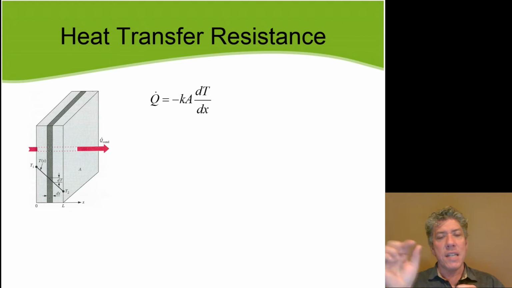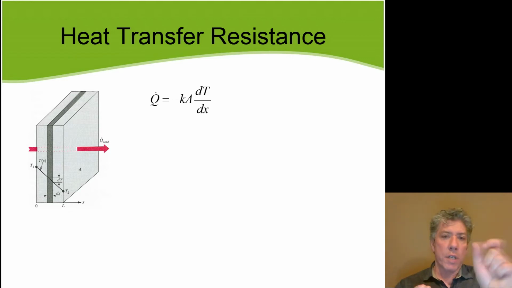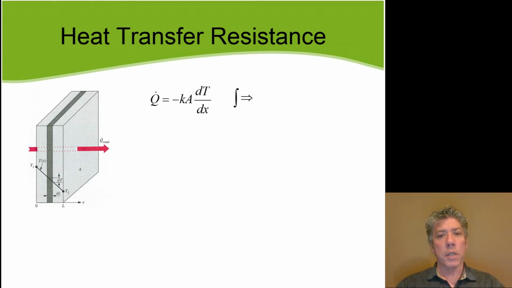And so this dT by dX, this is really the differential drop in temperature for a differential move forward in position along the direction of heat transfer. And that's really the way the equation was stated. Now, differential equations themselves don't necessarily help you a lot. The integrated forms are what are typically quite valuable.